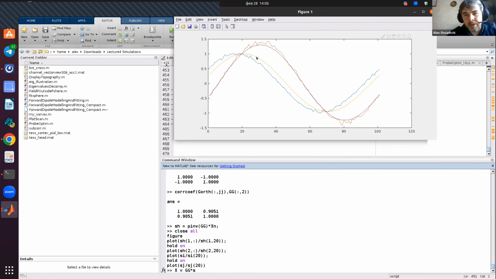So the edgy ones are the estimated ones, and the smooth ones are the true ones. Okay. So you found the sources, both sources, and you found both time series. Okay. And basically without any assumption. Of course, yes, we used sort of inverse crime here. We used exactly the same forward model, but you can play with it, I mean, I can give you homework and I can ask you to break it.